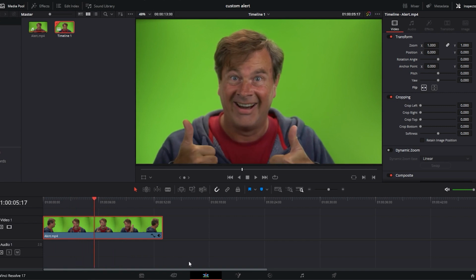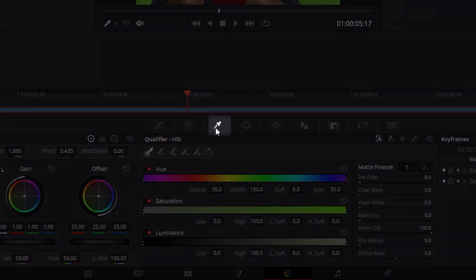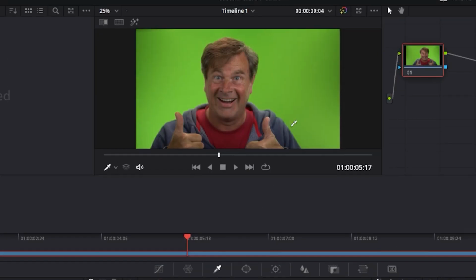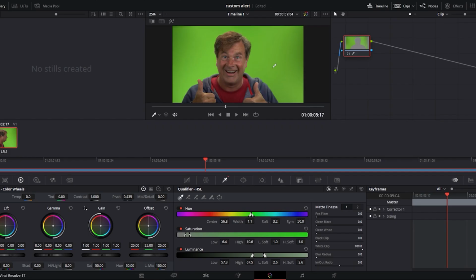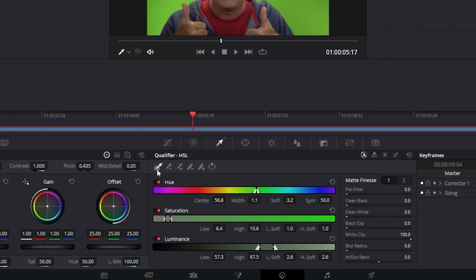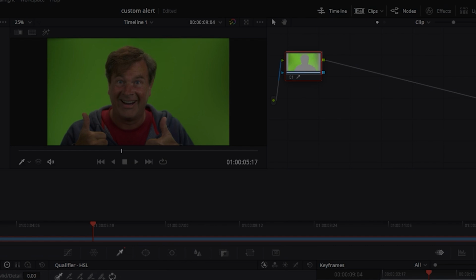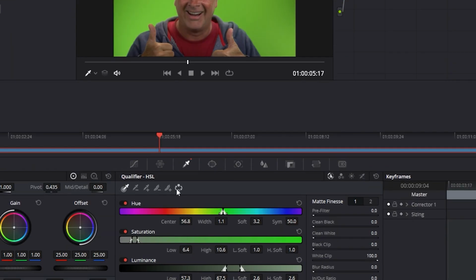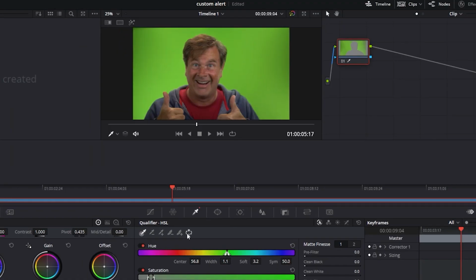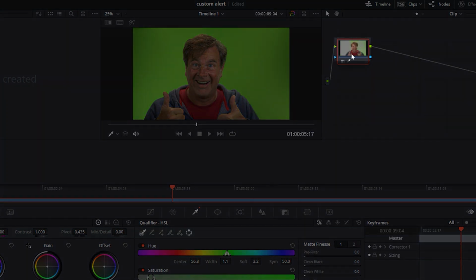The next thing I'm going to do is go down here and click on the color tab, and I'm going to select the color picker, and we're going to select our green color for our background. Then we're going to go down here to the bottom and we're going to invert our selection. As you can see in that little screen on the top right, it shows that that removed me from the image, and we want to remove the green from the image. So all we have to do is click this button right here to invert it. Now you'll see that I'm there and the green turns kind of to the gray color.